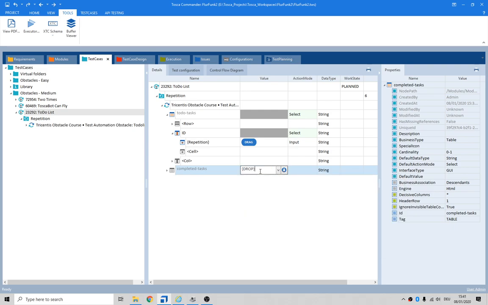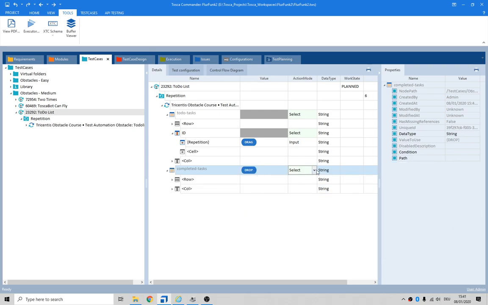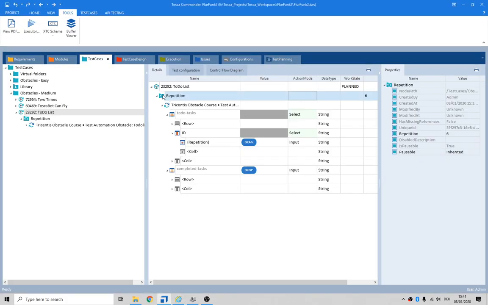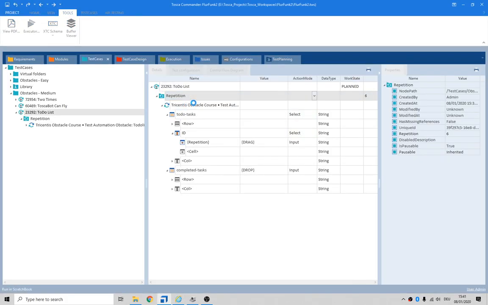Drop it there. Select? No. Drag and drops are input activities. You're inputting basically a mouse release into that control. So let's give it a go again. We got 6 on the left, okay. Run it from the repetition folder.